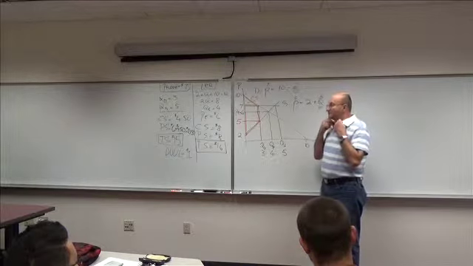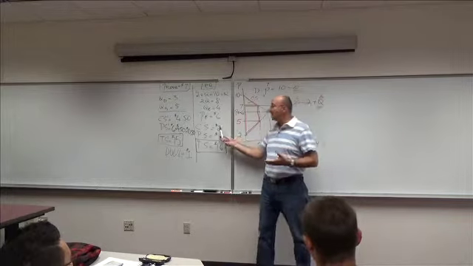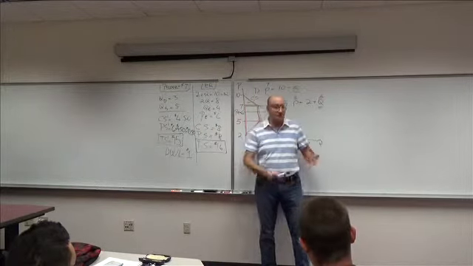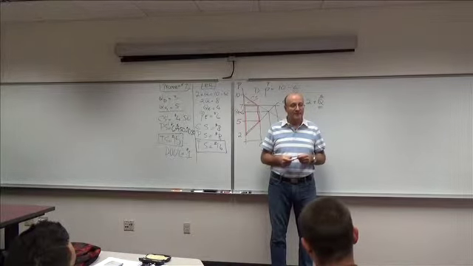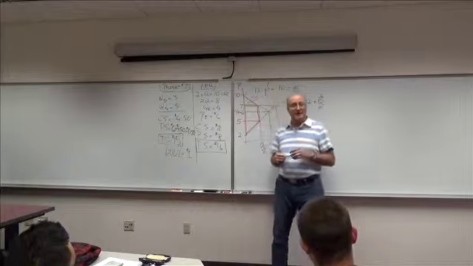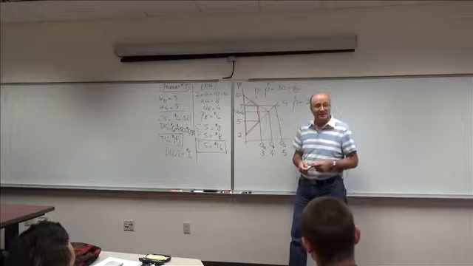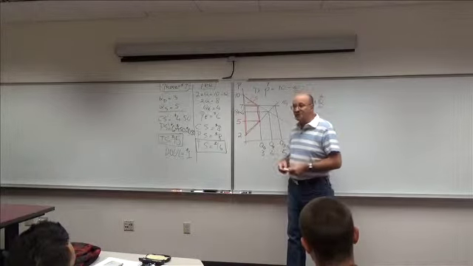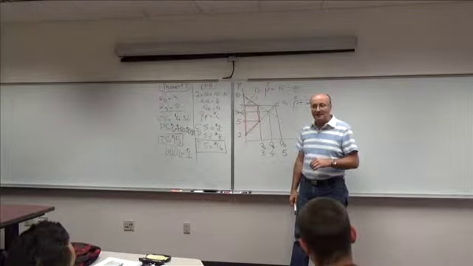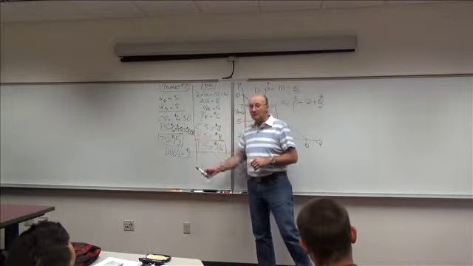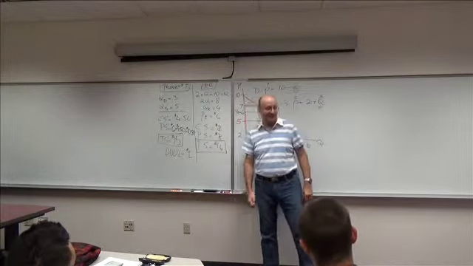All right, now, so you see, policy makes consumers worse off, but it makes producers better off. So what's wrong with the policy? Well, what's wrong with the policy, guys, is not that it makes somebody better off. That's why it was implemented. It's not that it makes somebody else worse off. All policies do that. The problem is that it makes producers better off by a smaller amount than it makes consumers worse off, right?